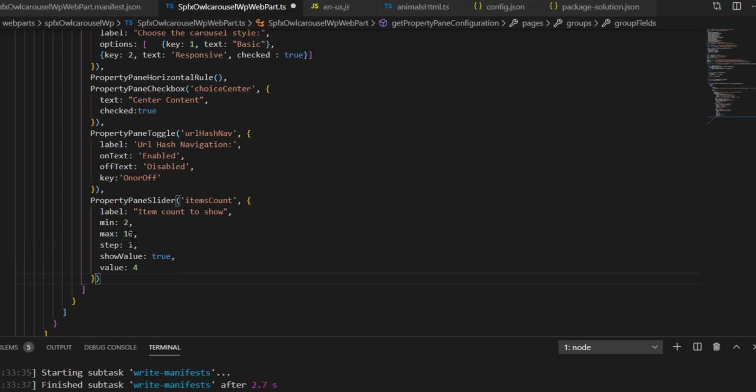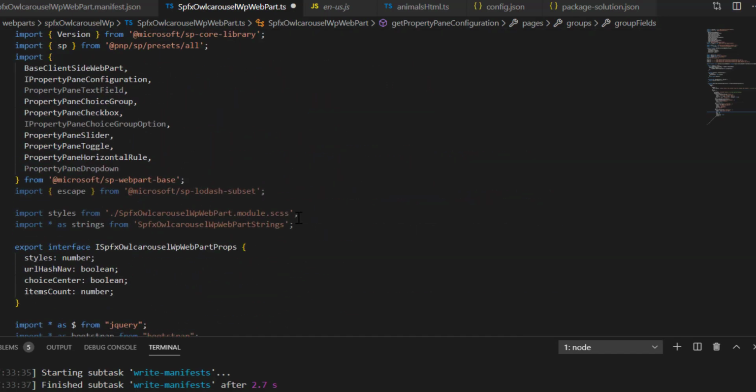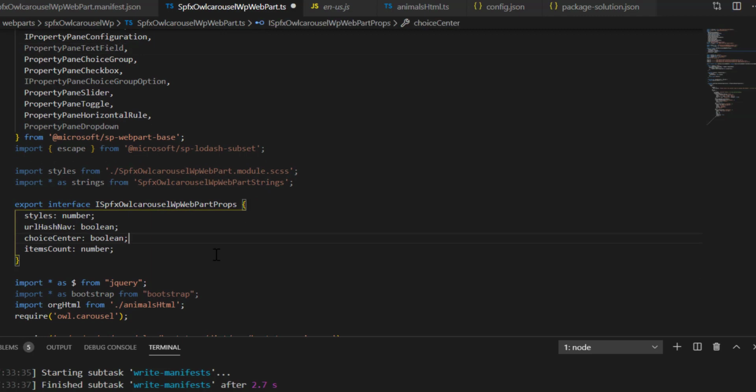It is a slider, so maximum is 10, minimum is 2, and you can step one by one, and it would show the value at the right side, and the default value is 4. So I've added all the properties plus the property values and the types. All these have been done, and now I save them.